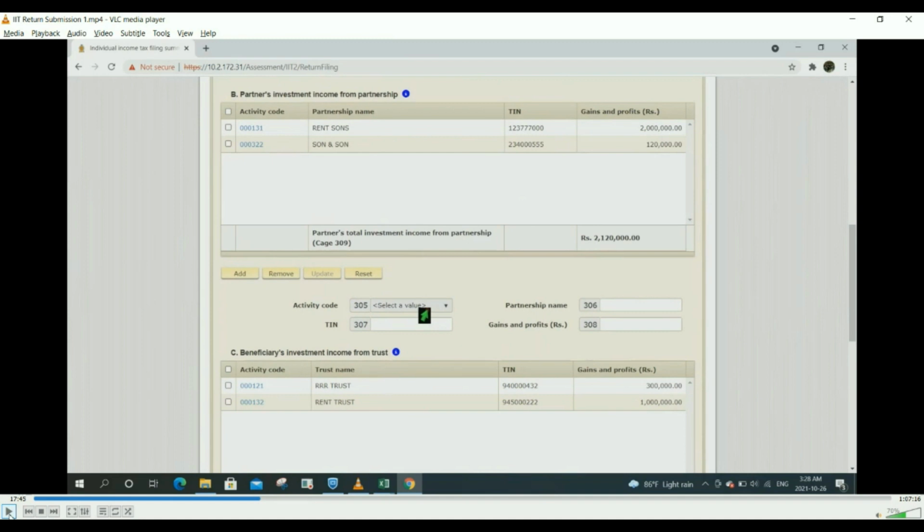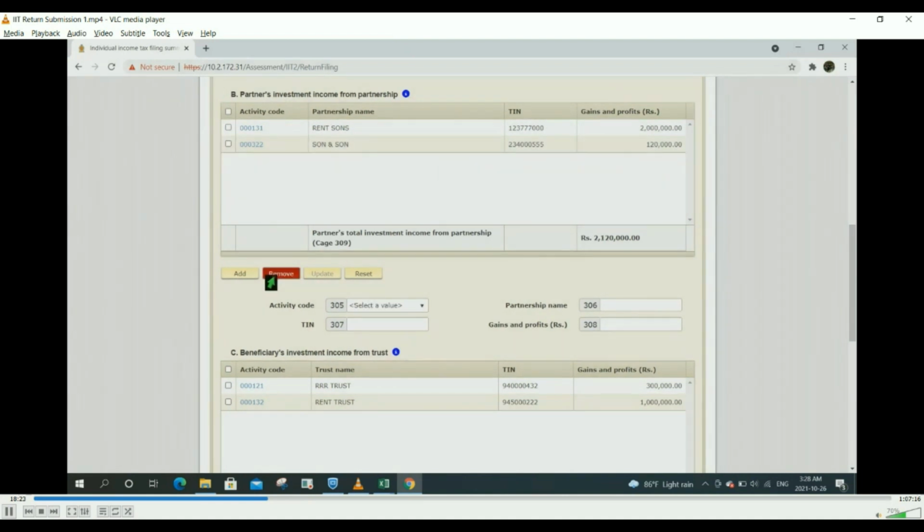Likewise, it is almost the same as schedule 2. The difference is here you have to enter the investment income. So the data entering process is almost the same as schedule 2. To enter the data for the respective tables, you have to use the text boxes just below the particular table. Here also you have to enter the activity code. Activity code refers to the particular investment income. As an example, if that particular investment income refers to the rent, then you have to select the activity code relevant to the rent income.